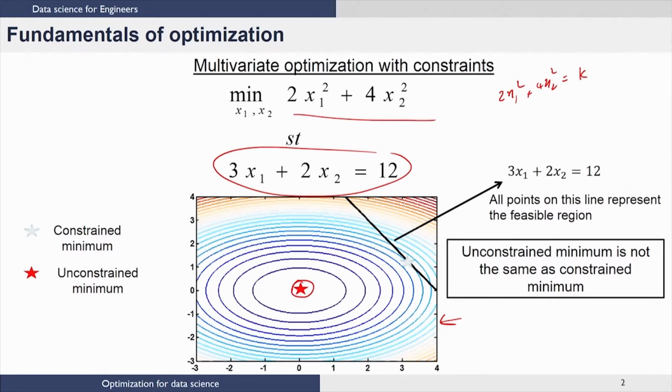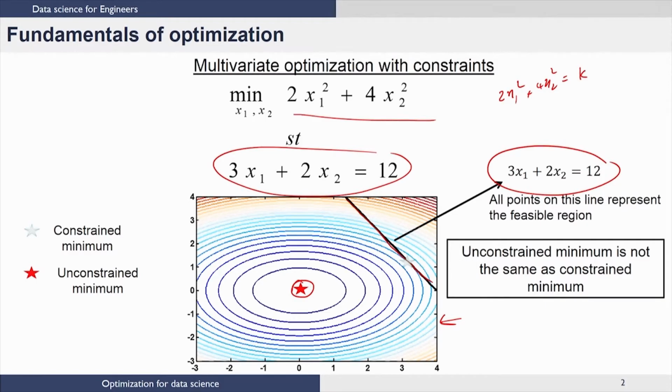Now, let us see how we solve this problem. To understand this, we first start by representing this constraint in this two dimensional space. So, since this is a linear constraint, you will see that it is a line which is here, which is what is given by this constraint. Now, since we said that whatever solution I get, it should satisfy this constraint, would translate to saying I can only pick solutions from this line, because only points on this line will satisfy this constraint.